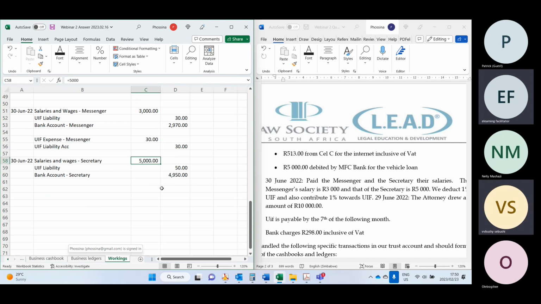So depending on your salary, you can illustrate and say, okay, you are supposed to earn 5,000, like in this case, but we've got an obligation to labor to pay 1% of that on a monthly basis. So what you pay the secretary, you pay him less than 1%, you see? And you can't employ someone and say, I'll pay you as and when RAF pays me. If they pay you after 2 years, what will happen? Your secretary won't be surviving.